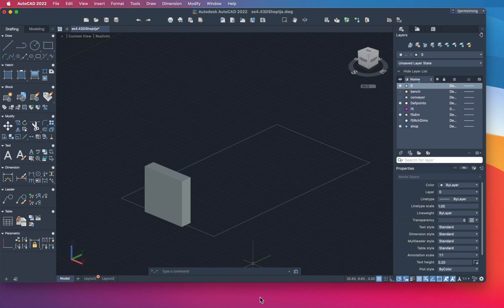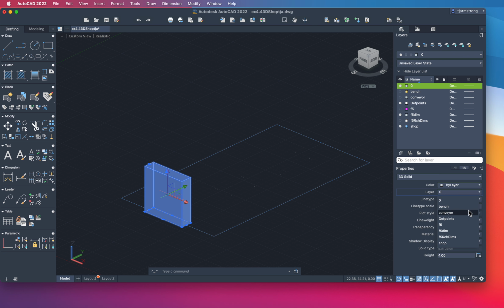Okay, so next thing is let's go ahead and construct our walls. And I see right here that my box is gray and the rectangle representing the floor is blue. So that tells me my door isn't in the layer for the shop, and that's because the base layer 0 is the actual active layer here. So let's make that active. So let's first of all get the door, and we'll switch that to shop. Okay. And that makes shop active up there.